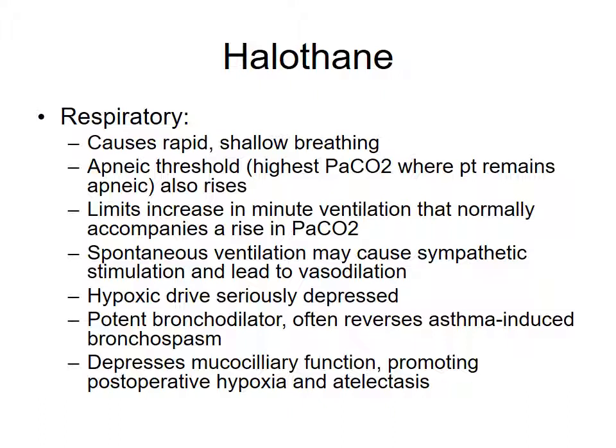So once you're asleep, you can use any agent that you want. That's what we tell them: get them to sleep initially, because kids usually have to breathe them down. They're not going to tolerate an IV. So in a lot of situations, we just put a mask on, let them breathe themselves down. So the halothane, they tolerated it, worked pretty quickly. But then as soon as we heard the heart sounds changing and started seeing rhythm changes, we turn it off, turn the other agent on, and it usually would resolve pretty quickly.